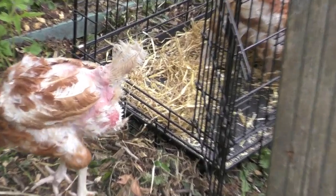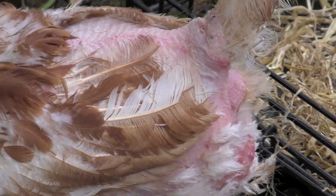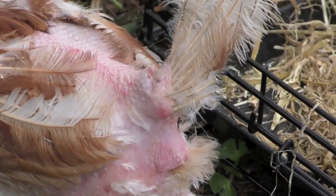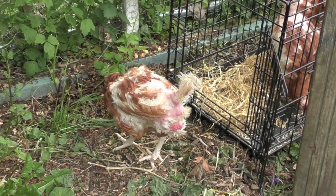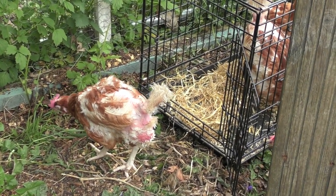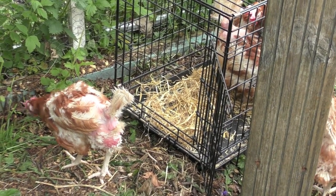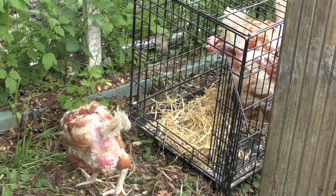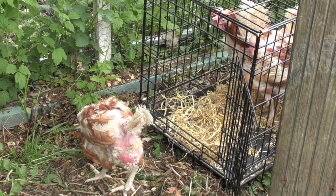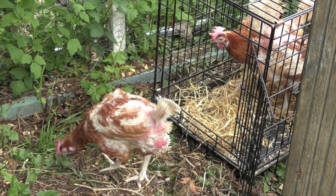You can see the condition. This is why I never ever buy eggs that aren't free range. Look at the condition these birds are in. And these have been recuperating for about 3 or 4 weeks before they're given to us. So God knows what they look like when they're rescued. And I didn't know, but anything between 16 and 19 months, the battery hens are dispatched because they're no longer financially viable for the battery hen farmers. So, yeah, please don't buy battery eggs. Not good.